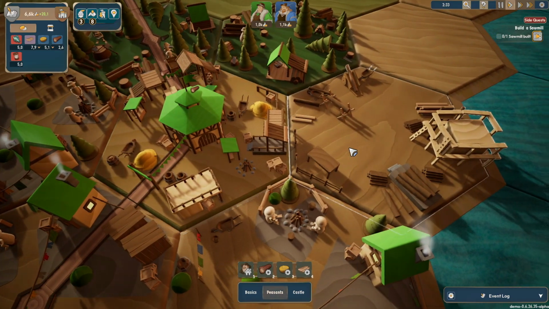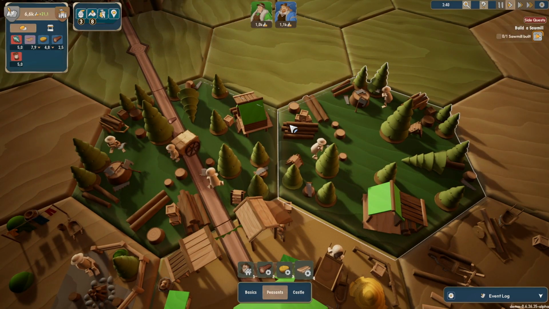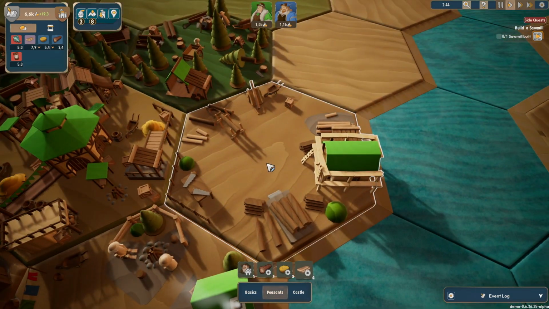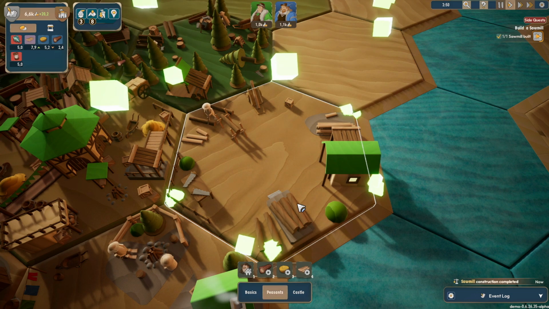Now look at this. We can zoom in pretty far. We can really see the buildings in action. This is where the wood is being chopped, which looks pretty nice for housing. And then here we have the sawmill, soon to be, almost ready, I guess. There's the scaffolding going. So, yep, there it is.